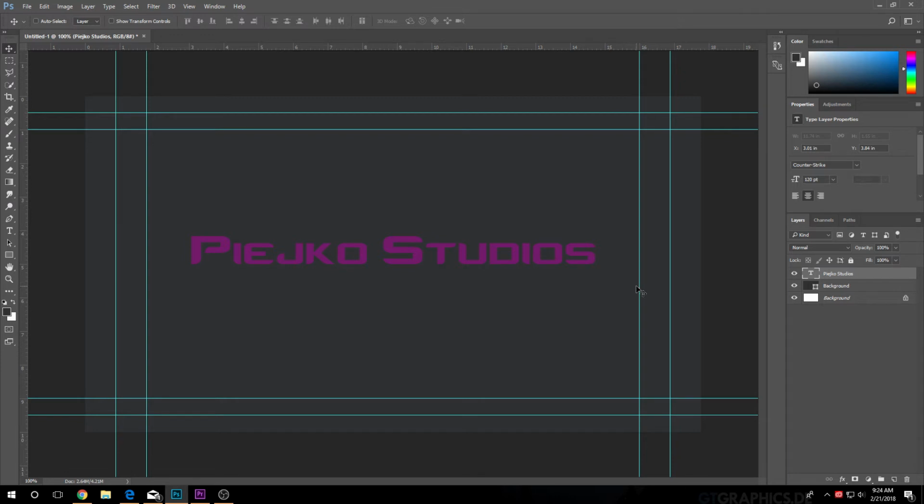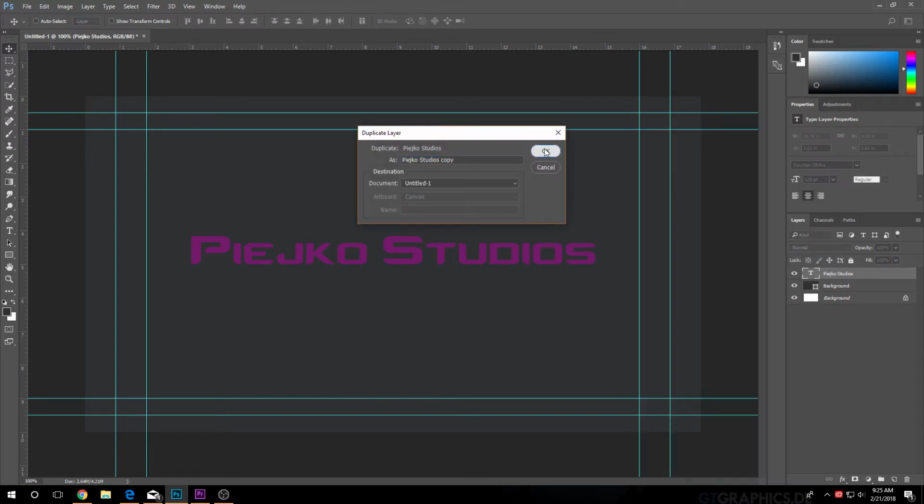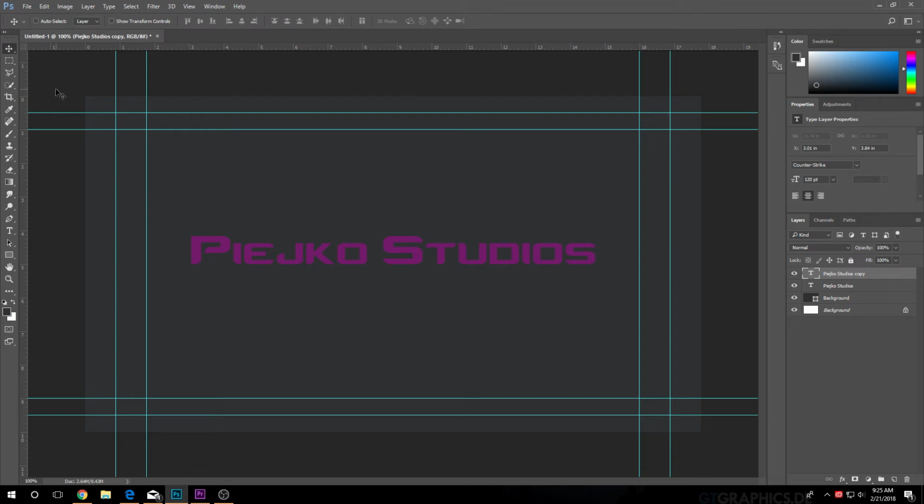And I like that, but I'm actually going to make this a little more fancy than it currently is. So what I'm going to do is right click on my text layer over here. I'm going to hit duplicate layer, and using my arrow keys, since I have the move tool selected, I'm going to move this up and maybe over to the left a little bit. Now that I'm just messing around with this, please don't make the same design for your own logos. That's the whole, it's like missing the entire point for this.